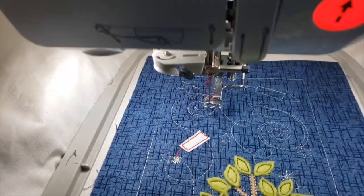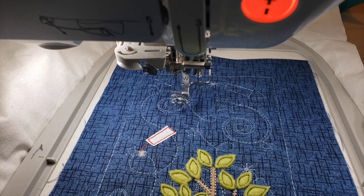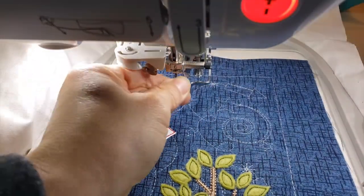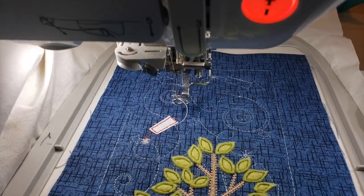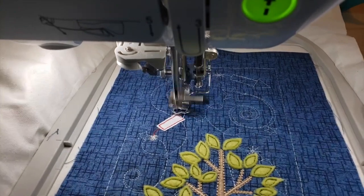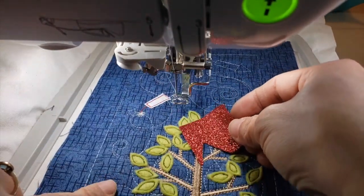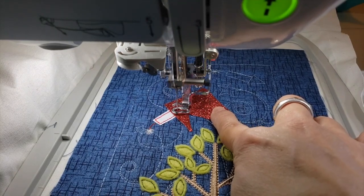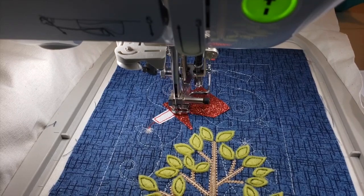And now it wants you to switch to white, so I'm going to put my white thread in. It's going to do a placement stitch for the tip of the rocket. Slide my hoop back on. You can see I cut into it for one of my tips. Hold that down. If it was a big piece of glitter, I would be taping it down, because I feel like glitter can shift. But this is so tiny, I'm just going to hold it to start.